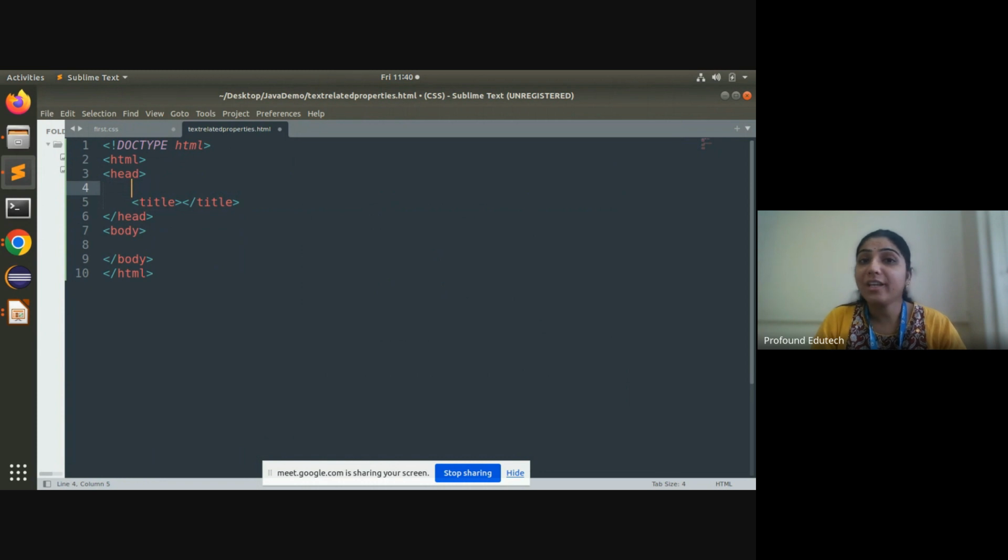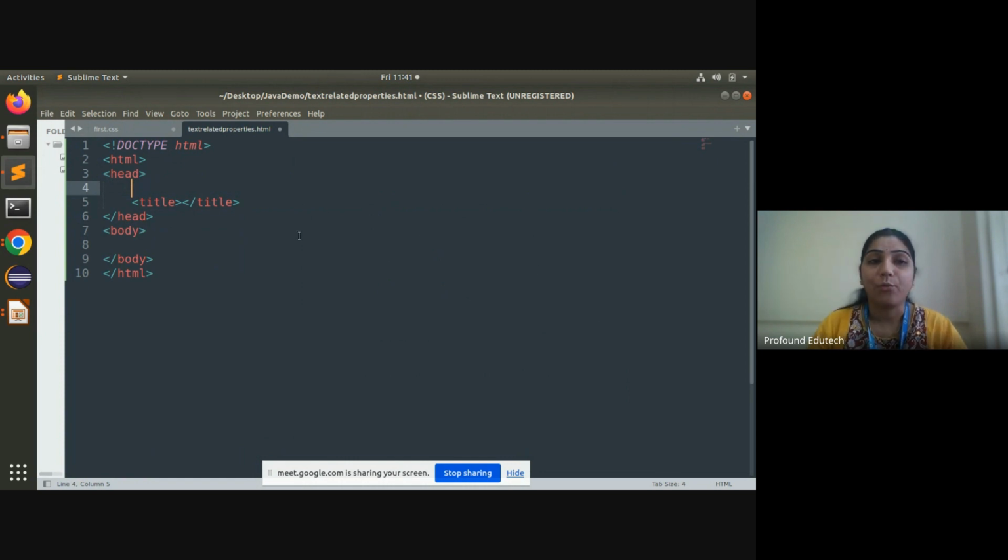Do you remember in HTML, we have discussed the structure of an HTML page. So the entire structure of an HTML page is divided into two parts, head section and body section. The head section consists of the title tag, then the style tag to apply CSS, and then the link tag to link your CSS file or external file into the particular HTML file.